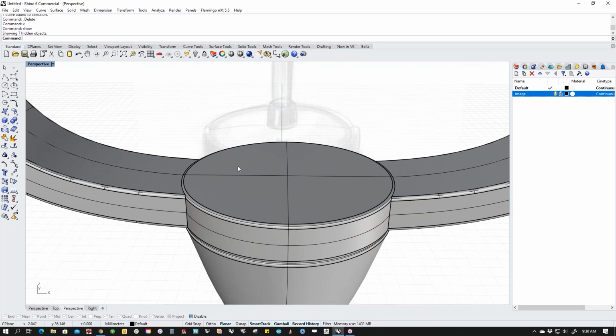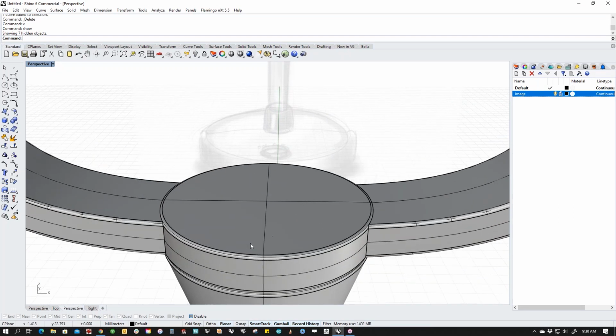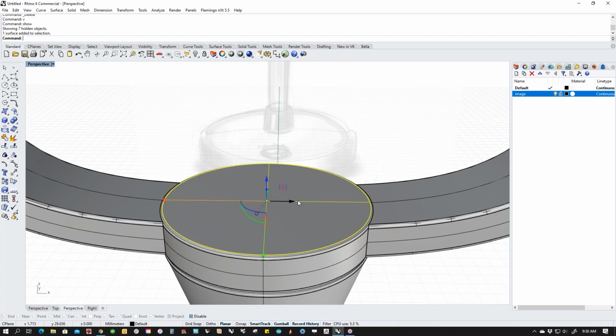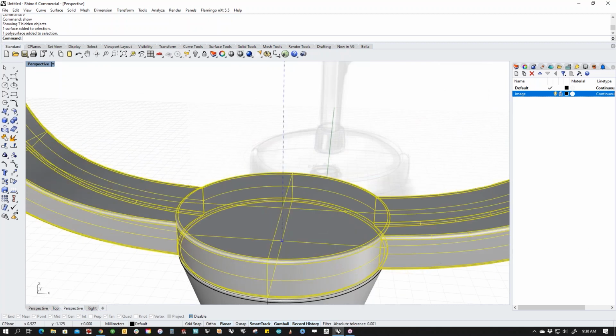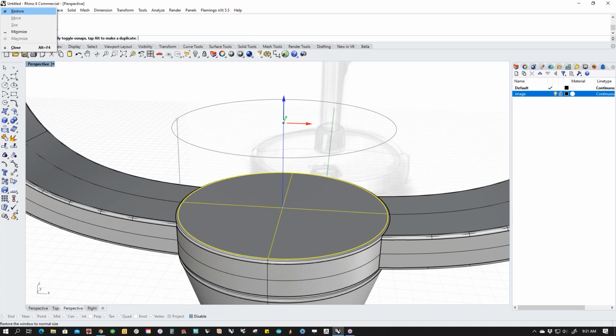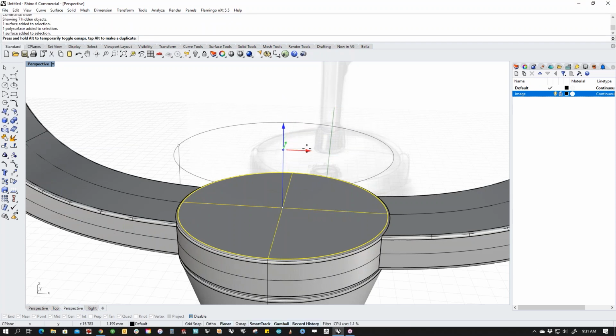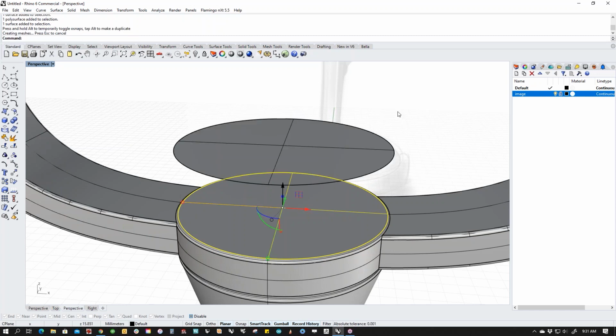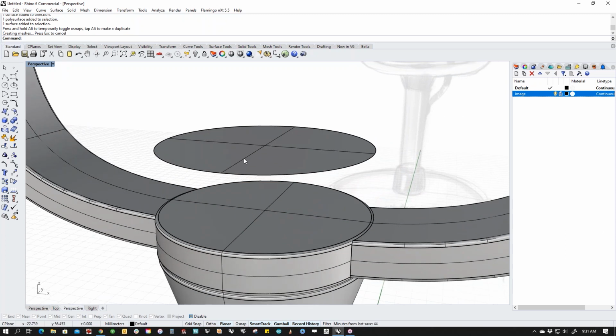Now, there's a little pivot that's inside here, so let's go ahead and make that. We're going to make that in kind of a cool way. I'm going to Shift-Control-Click, which allows me to sub-object select a piece of this poly surface. This is a poly surface. Shift-Control-Click allows me to select just that surface. I'm going to start dragging up, and I'm going to tap Alt until a little plus sign shows up, and I'm going to copy that piece of that surface off.